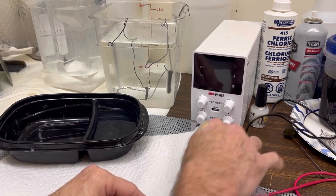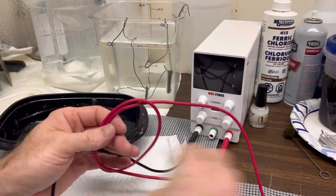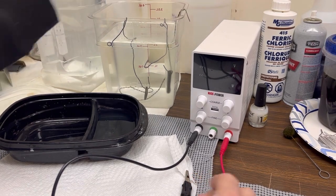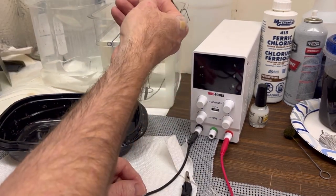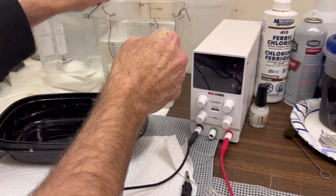And then we have a ground wire here off our power supply, and we have our positive here. Our ground wire is going to connect to the coil that I made and put in there. Our positive will connect to the wire holding our part. I'm going to do these at the same time. So what I'm going to do is take this.